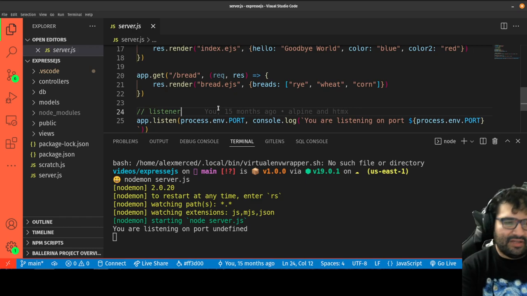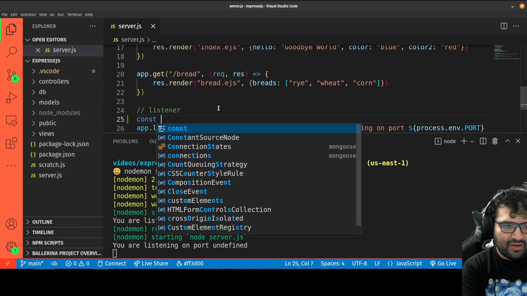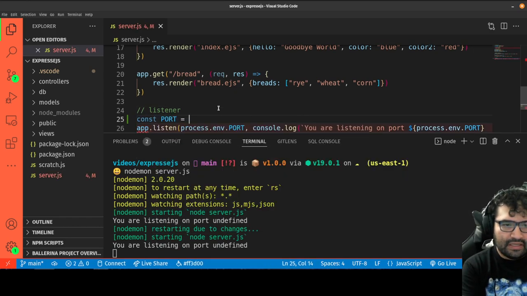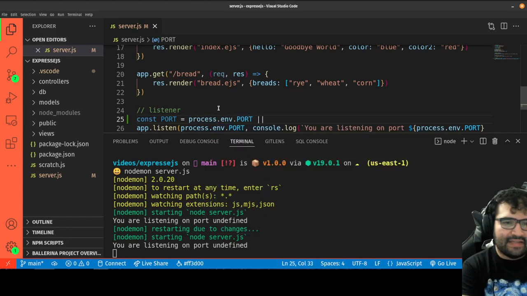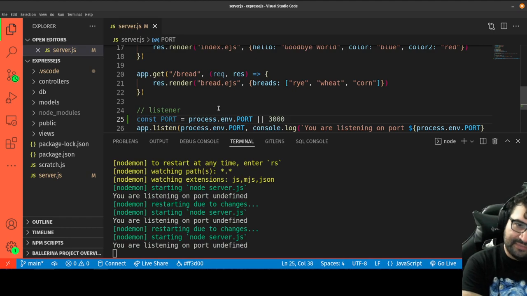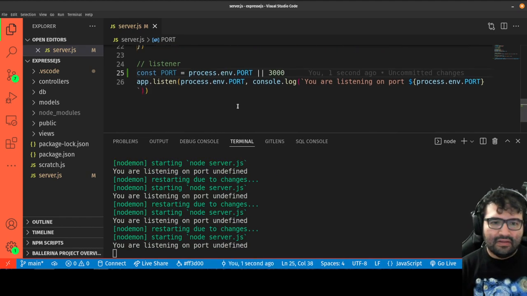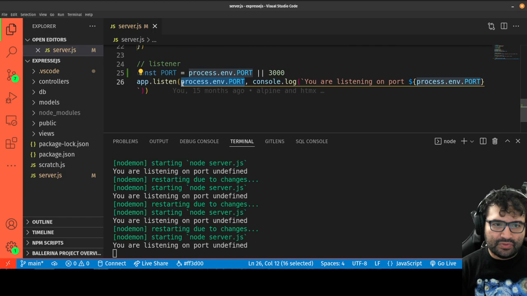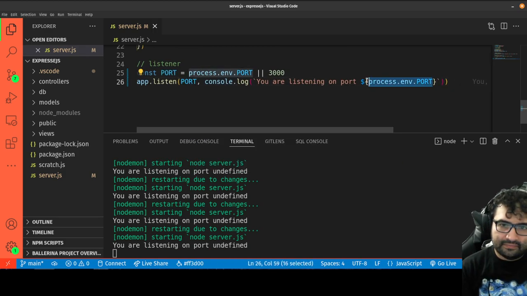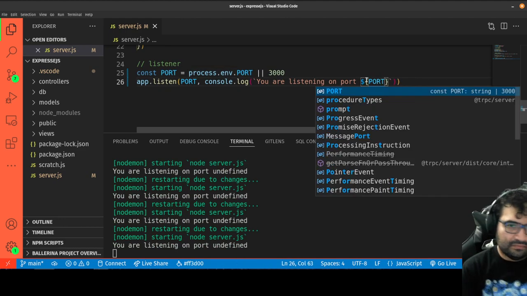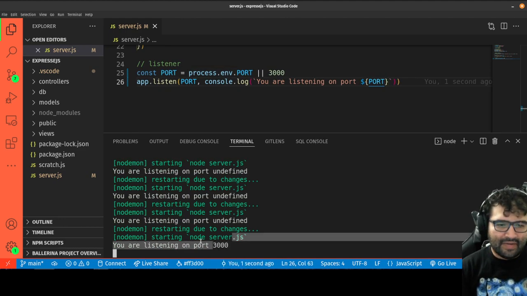So I'll update this: const port equals process.env.port, or if that's not defined, then 3000. We'll use port here and here. There we go, now we are listening on port 3000. Wonderful.